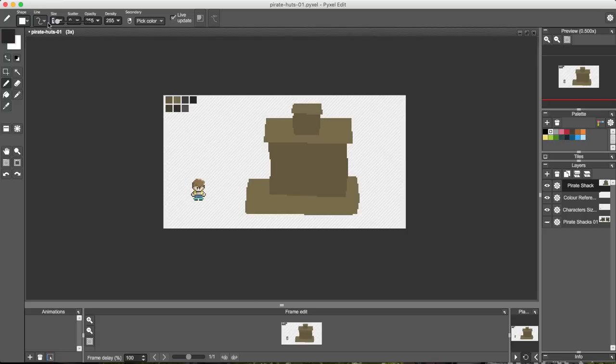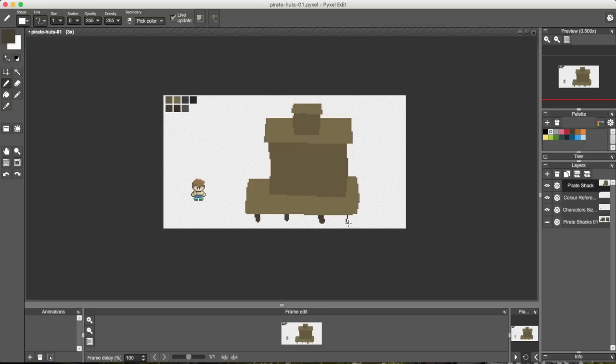One other thing that these shacks have is that they're on stilts, because they're on a sandy beach and you don't want sand coming in your front door while you're eating crab or whatever you're doing. So let's just draw a couple little stilts down here. They might be different sizes. They might be a bit bent or twisted. They're not exactly, like I said, master builders. They ain't too worried about precision, these pirates. They're more worried about which rum they were gonna chase down next.